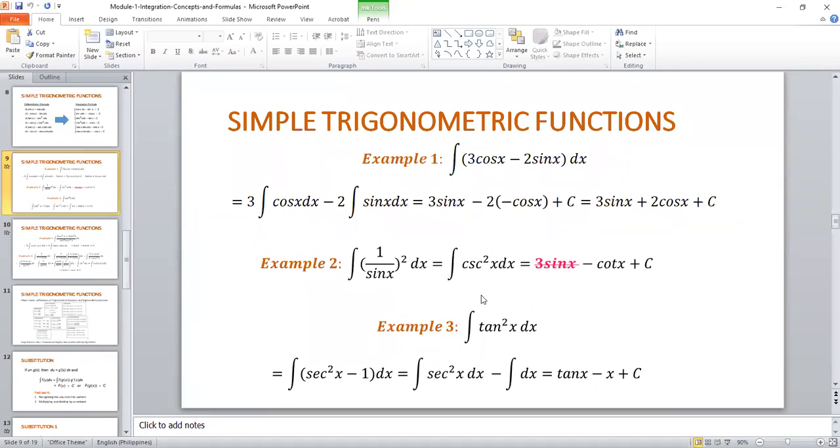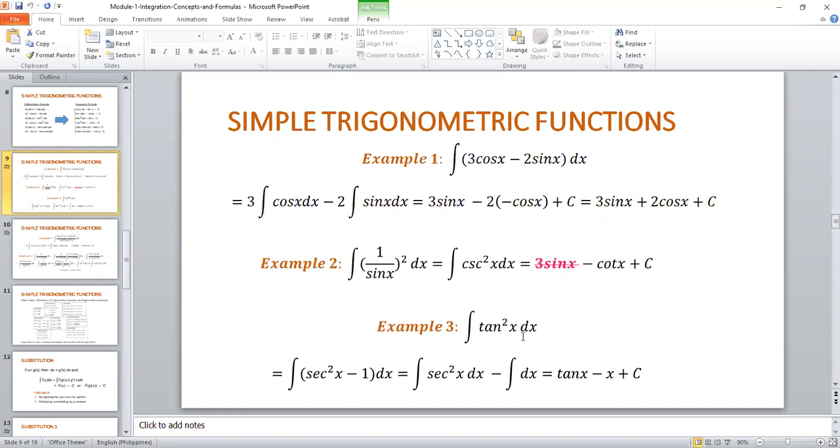What's the integral of the cosecant squared x? It's negative cotangent x plus c. How do you know that this answer of yours is correct? Differentiate it. If you differentiate your answer, it should give you the original integrand, because one is the opposite or the reverse of another. Okay? So the integral of cosecant squared x dx is negative cotangent x. Now we attach the plus c because, as I've said, we're dealing with an indefinite integral.